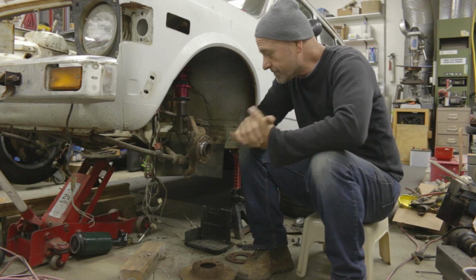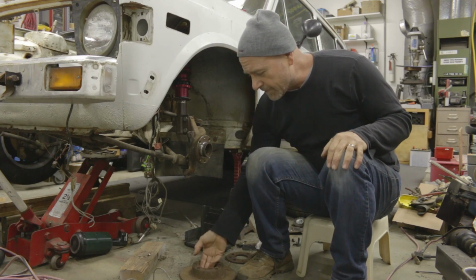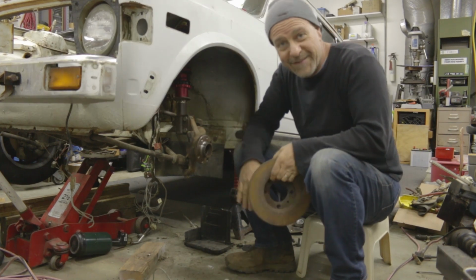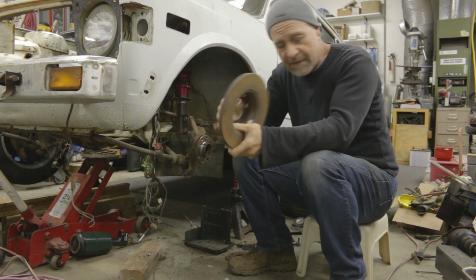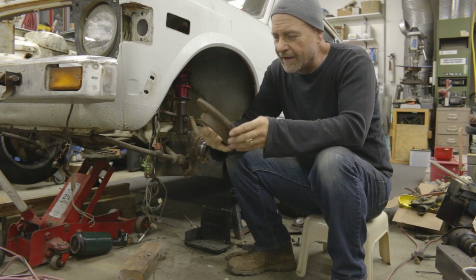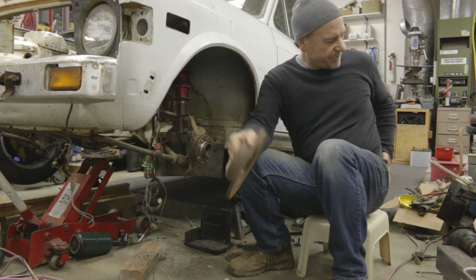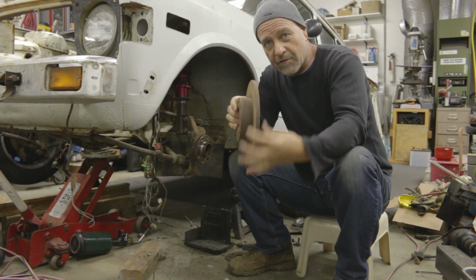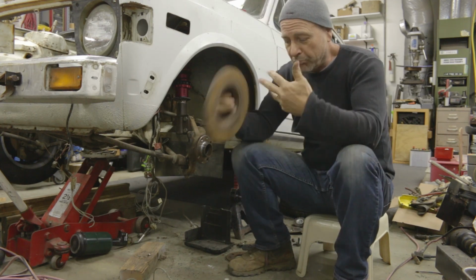Okay, so here we are in the driver's side front wheel well of the Fiat 128. Here's a little hub. This was the original brake disc for the Fiat 128. It's like 9 inches, probably around 235 millimeters. It's a non-vented disc, just one single metal disc. And it's all right.